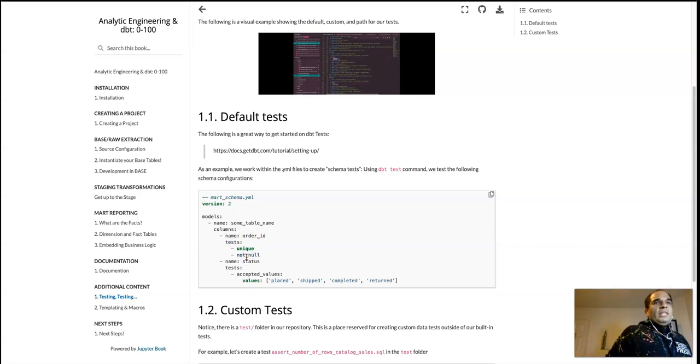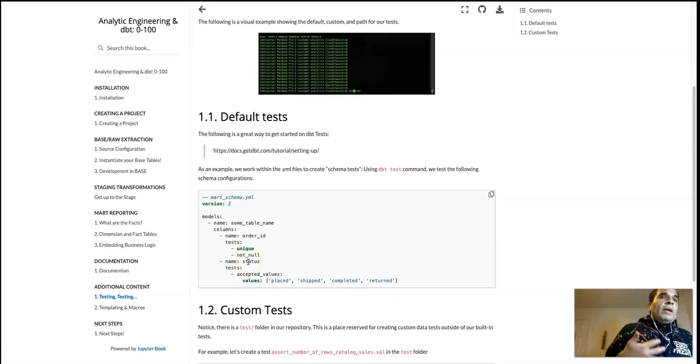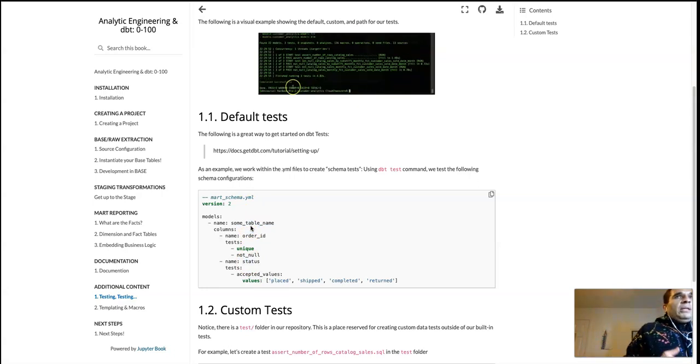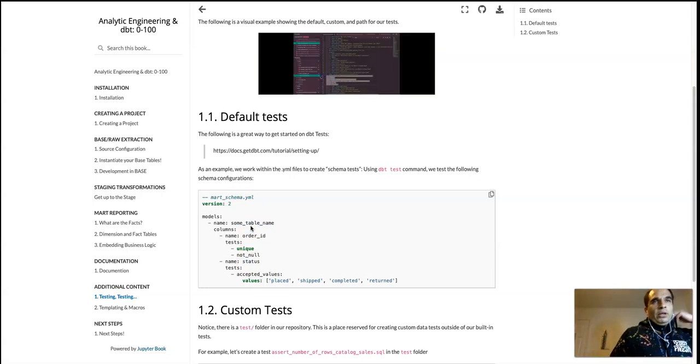But maybe here's another default test that we want to add as well. For maybe the particular status field, we would only want these accepted values, which are placed, shipped, completed, and returned for status, or particularly for transaction status. And if any other values come out of that, there could be an error or warning for values outside these conditions, or the accepted values for this particular column in some table name. That's just really great in utilizing dbt tests to abstract away all that and really just go into testing, 1, 2, 3, doing a quick check.